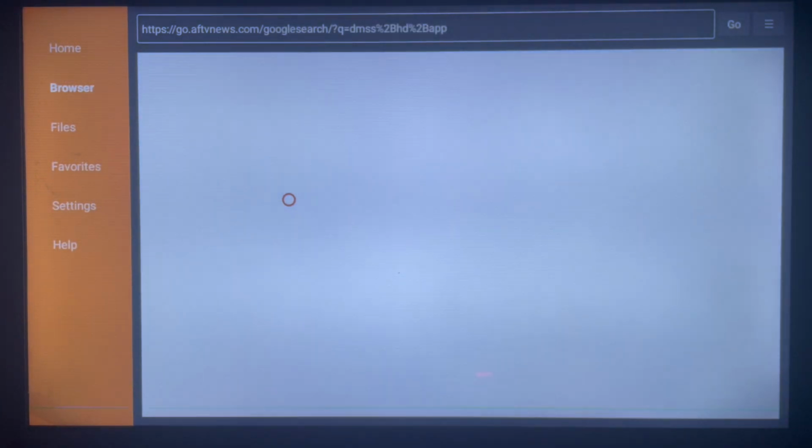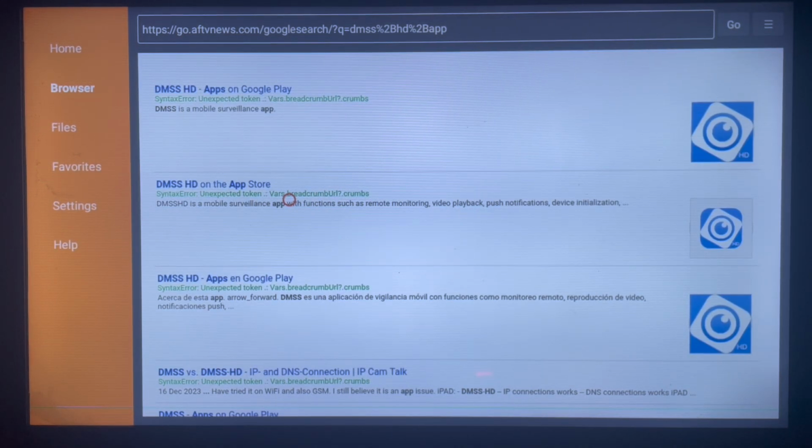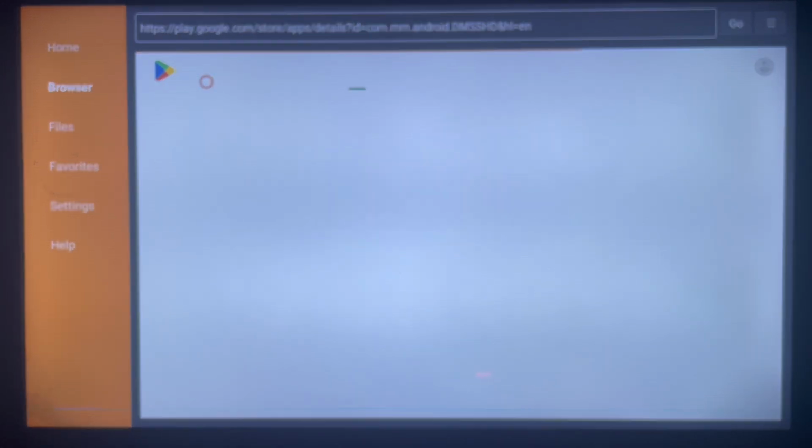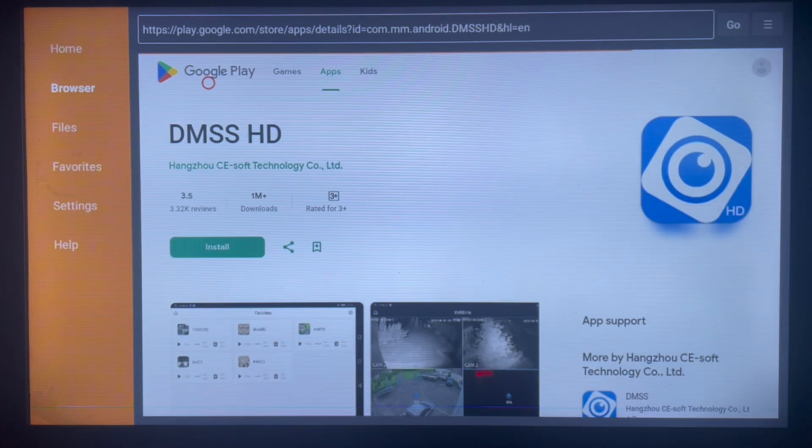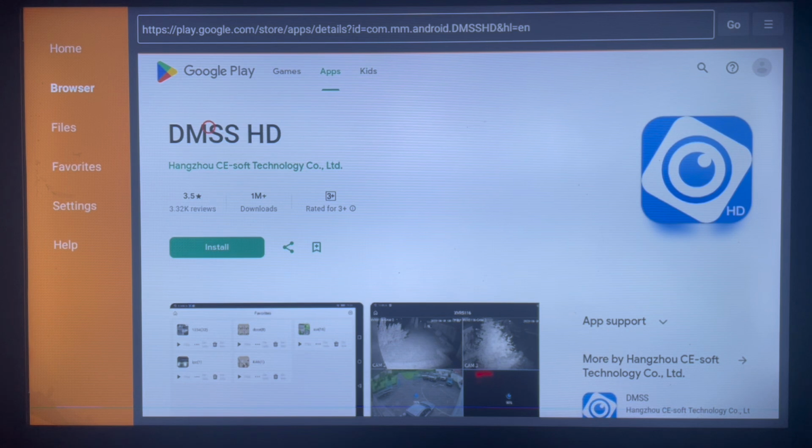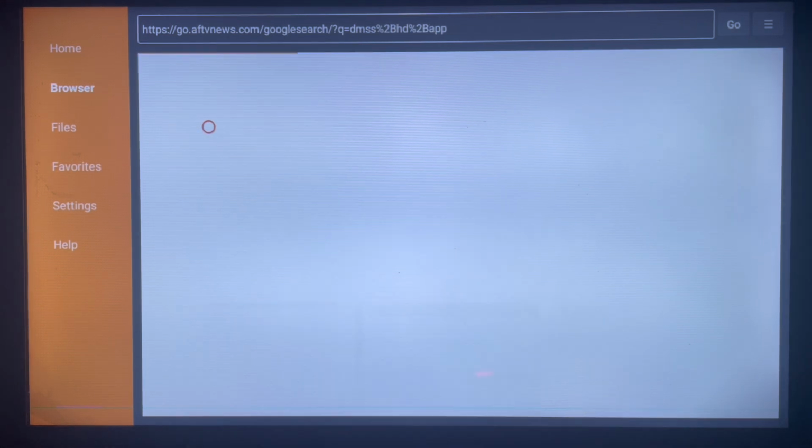Now, Downloader is going to show you sources on the internet where you can download this particular application from. So you are just going to go ahead and try the various sources. For instance, here's the first one. You can go ahead and try this one by just clicking on it. Now, I'm not going to guarantee you that it's going to work in every smart TV, but if this option doesn't work, all you have to do is to go back, to come back here.